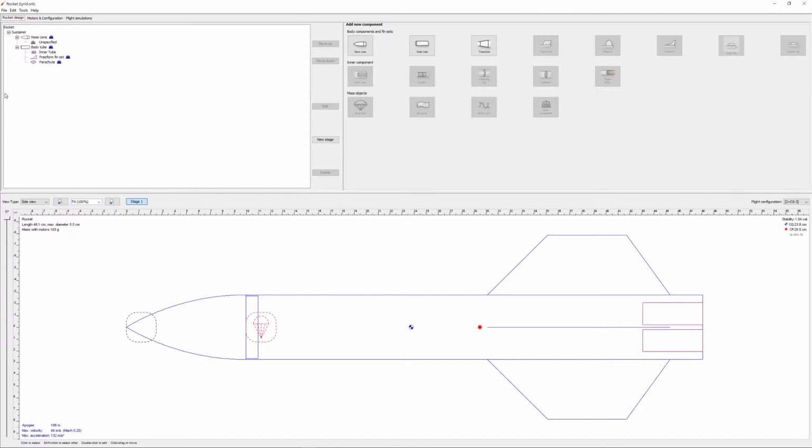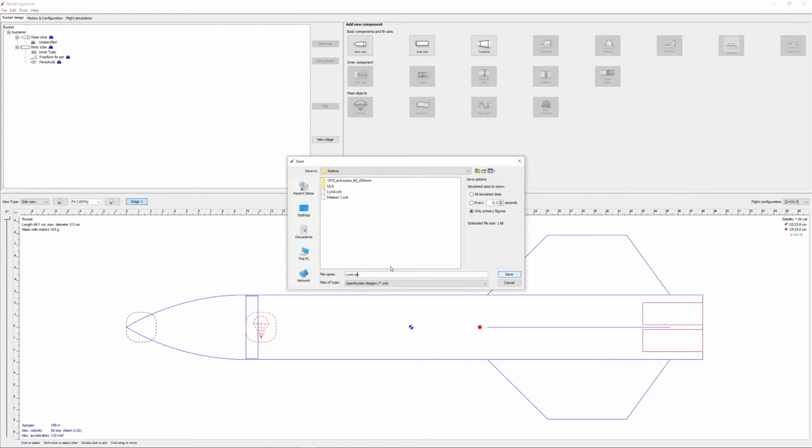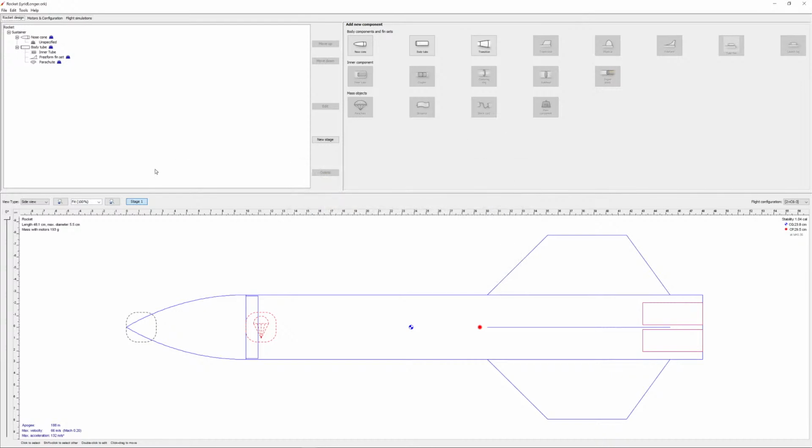So to start here, I'm going to save this as a copy, and if you could tell from the name of the save there, we're going to try and see what happens when we remove the weight here up top. And you can see the minute we do that, the stability drops to negative 1.39, which is not very good.